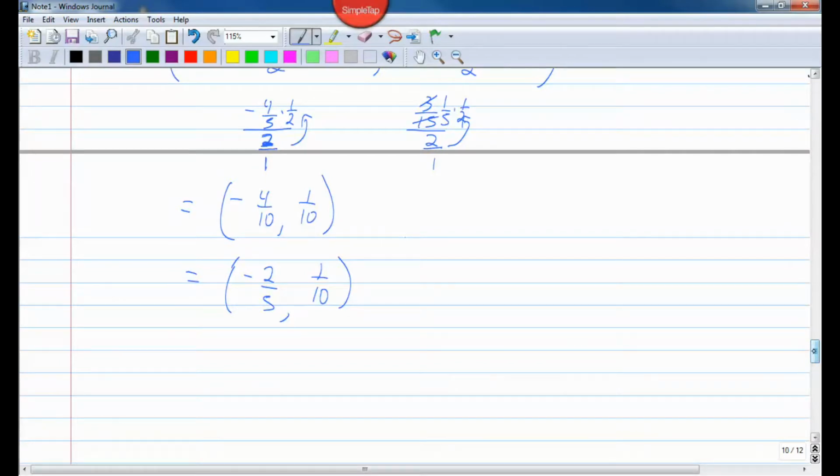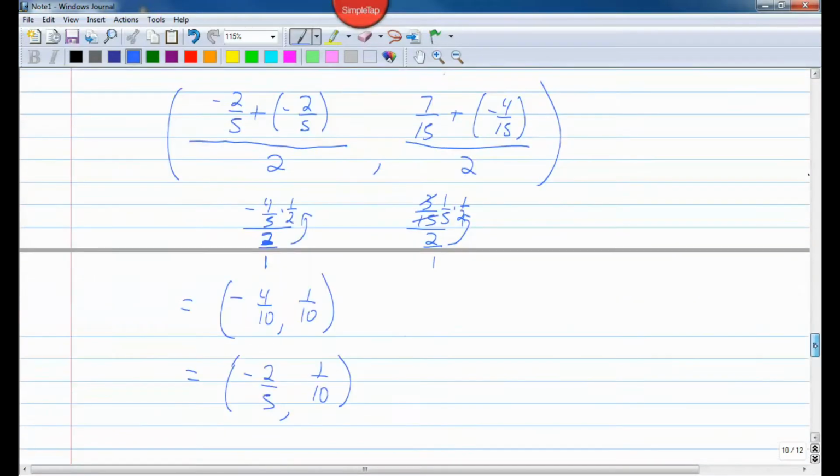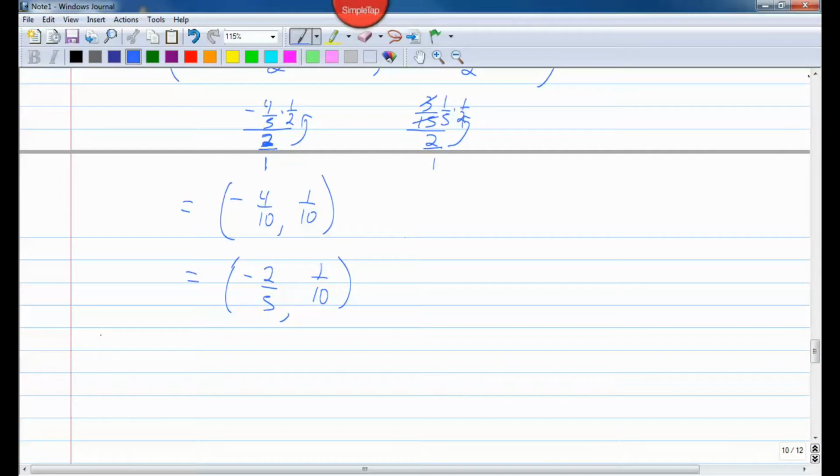One more challenging midpoint, then we'll be done with midpoint. What if we had radicals in there in the point, like this? What if I wanted to find the midpoint between the 2 points 7 square roots of 3, negative 6, and 3 square roots of 3, negative 2? Alright, so let's label the points. X sub 1, y sub 1. X sub 2, y sub 2.